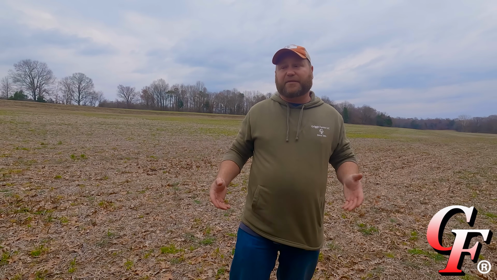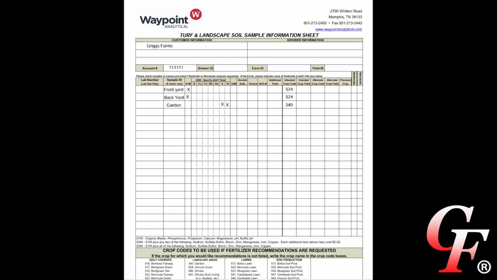Ultimately, soil testing is relatively cheap. I mean, you can get a soil test done for probably around $10 per sample. And then after you send the soil sample into the laboratory, after the soil has been analyzed, they will send you the results showing the concentration of all the nutrients that's in your soil, the pH of your soil, and then if you happen to select a crop on the submittal sheet, they'll give you a recommendation of how much lime to apply and how many nutrients to apply to your area.